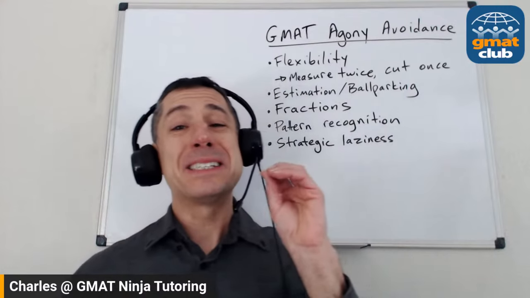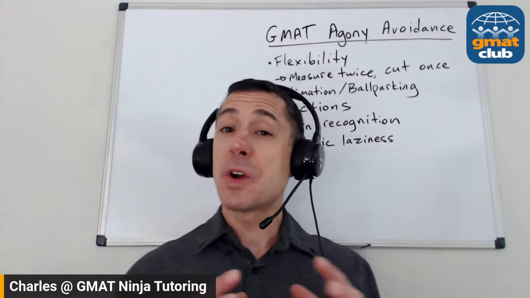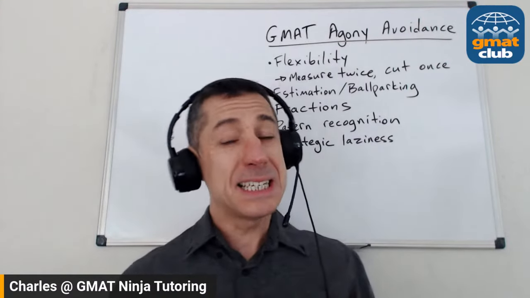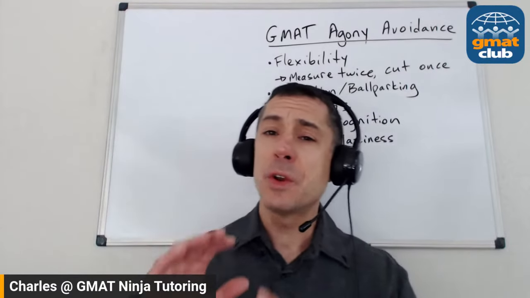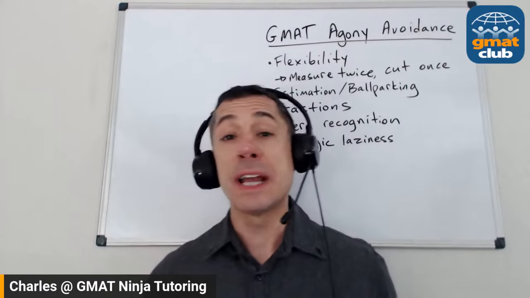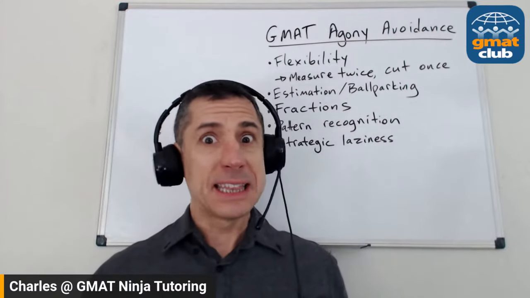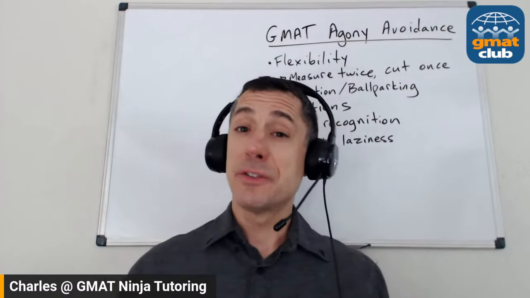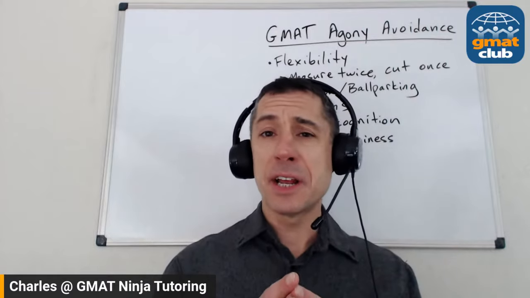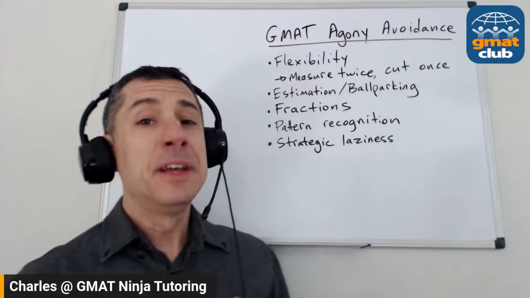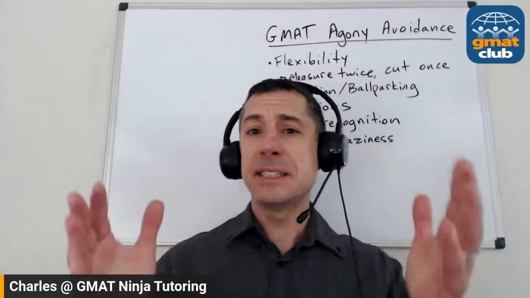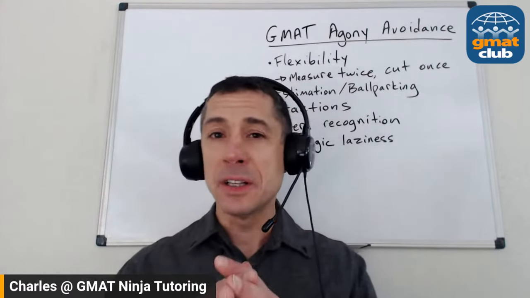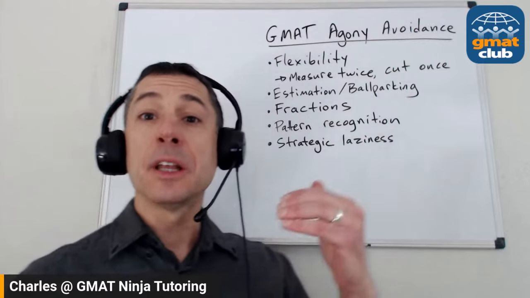So this video is designed for people who are fairly new to GMAT quant, struggling a little bit. So if you're scoring in maybe the high 60s, certainly in the 70s, maybe the low 80s, this video is for you. If you're way up at the upper end of the score scale already, scoring well into the 80s, trying to get that 90 on quant, this is not your video. Maybe you'll learn something here or there that's going to make it a little bit quicker. But for the most part, if you're already at that level, you're not going to struggle with most of what we're going to do here. This is designed for people who are somewhere in the middle, would like to get a little bit more effective, a little bit more efficient in doing arithmetic on the GMAT.